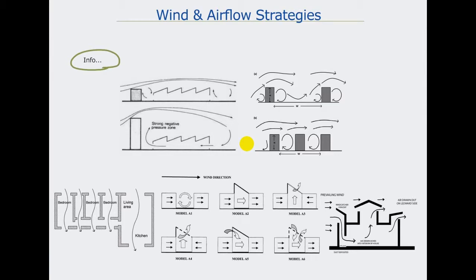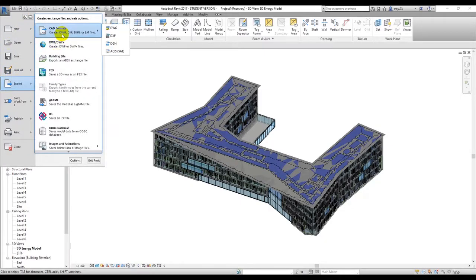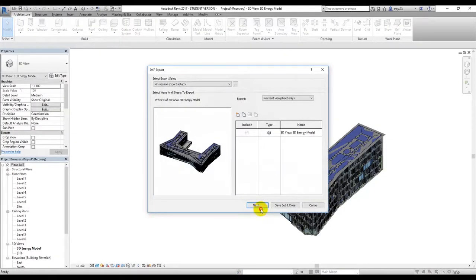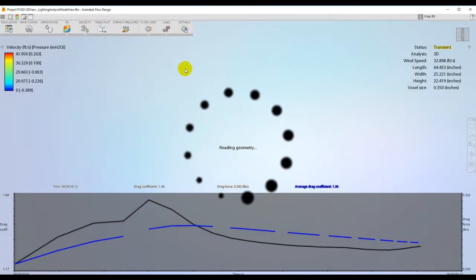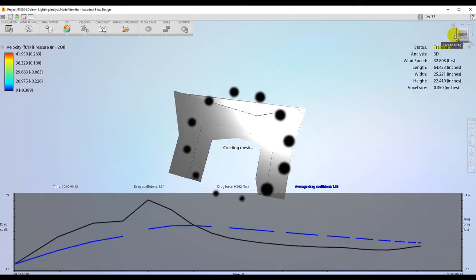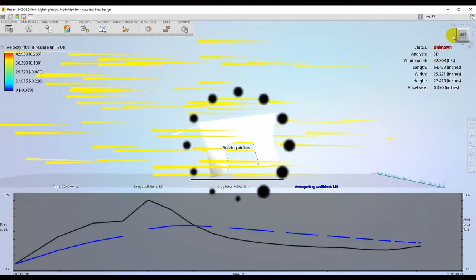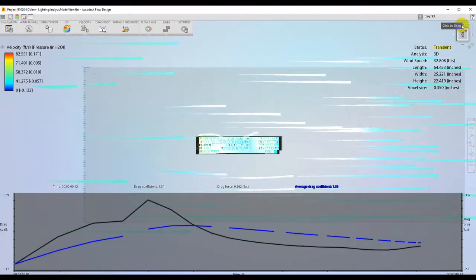Now we will begin the practical part. So I prefer everyone to open Flow Design program to try with us. Now practical part. First open your project in Revit and then export it to Flow Design, CAD formats, DXF, next. Okay. Now Flow Design, open, import. You don't need to choose your location. It will be from Revit.